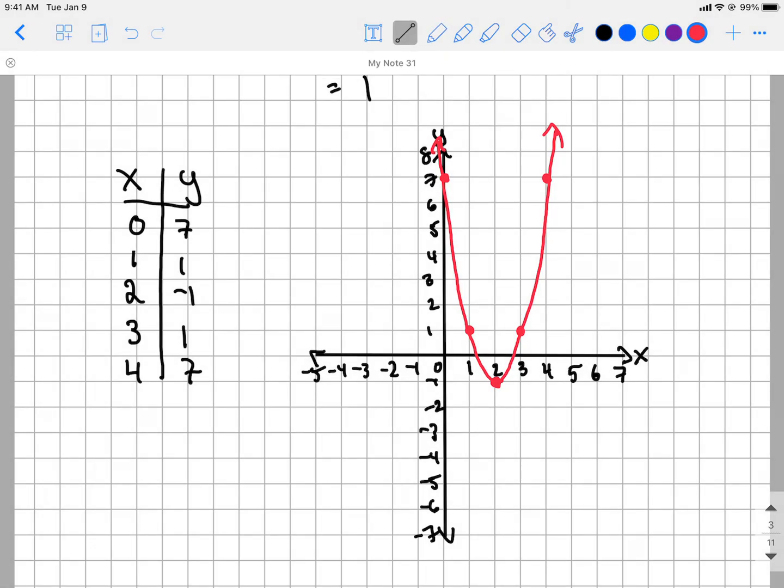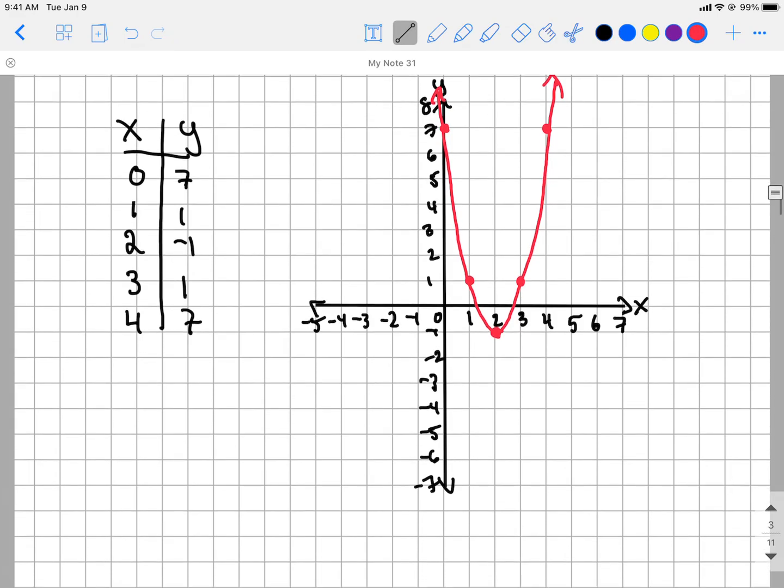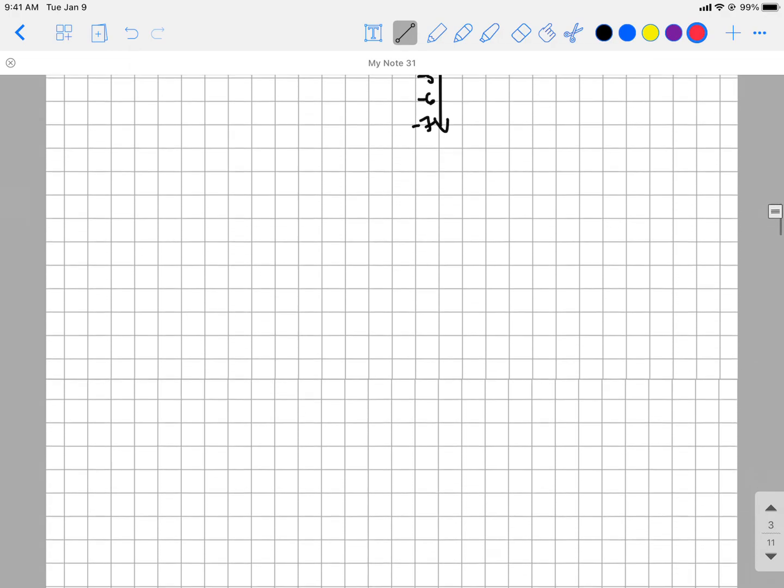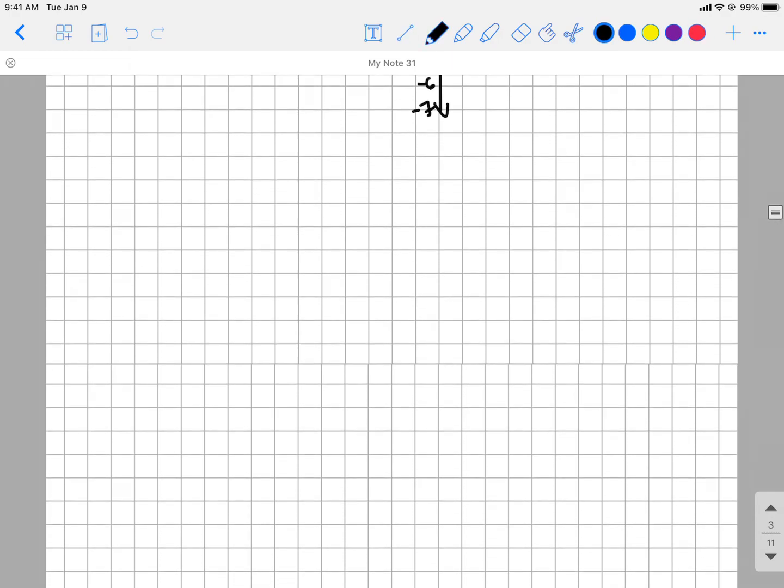So we'll try one more of these. I'll give you another function and you'll see if you can graph it on your own, and then I'll give you the answers in a sec. So our next function is going to be y equals negative x plus 4 squared plus 5. There we go. So start by figuring out where your vertex is, make yourself a table of values, and then sketch your graph. Pause here. Once you're done, come back and then see how you did.